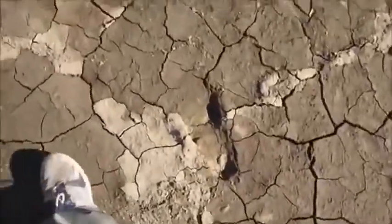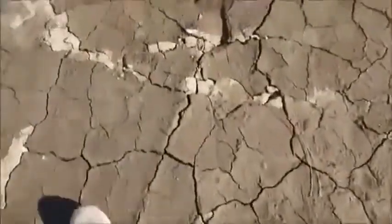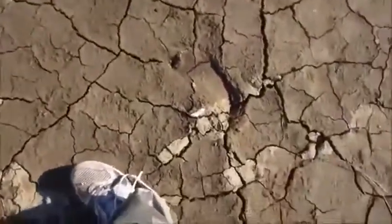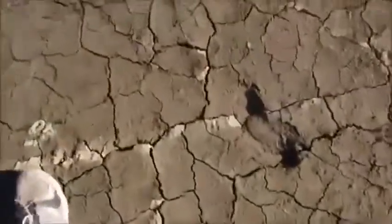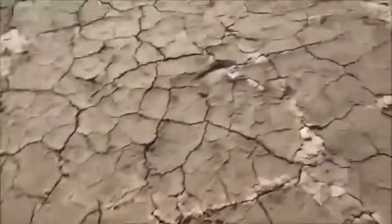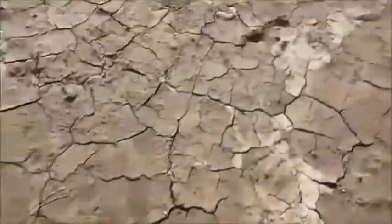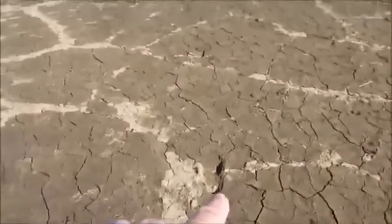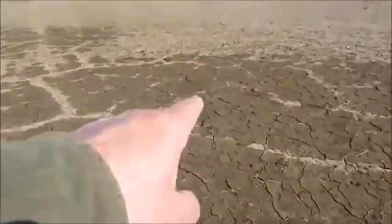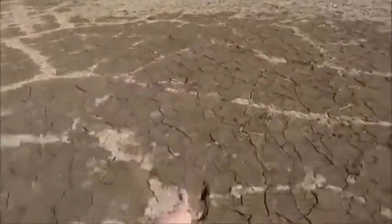All right, now I'm gonna show you guys one that's got a way bigger stride. Look at this. Yes, here's my stride. 1, 2, 3 steps. 1, 2, 3 steps again. I'm gonna measure these out real quick. See the one? You see the second one's right there. Look at that.